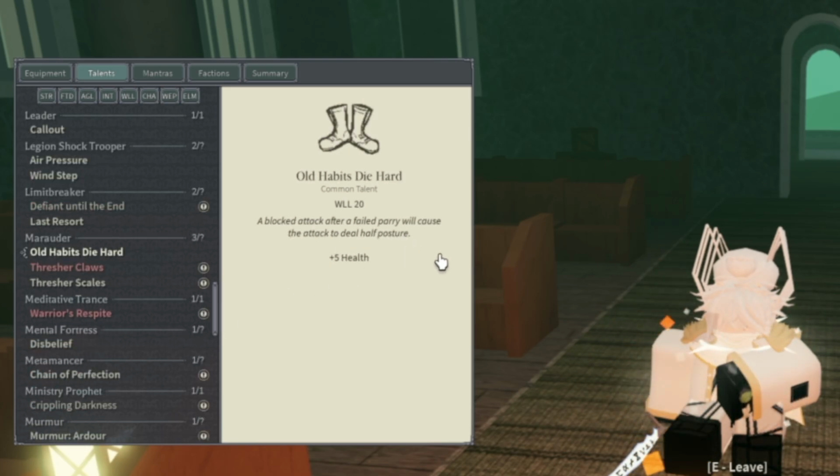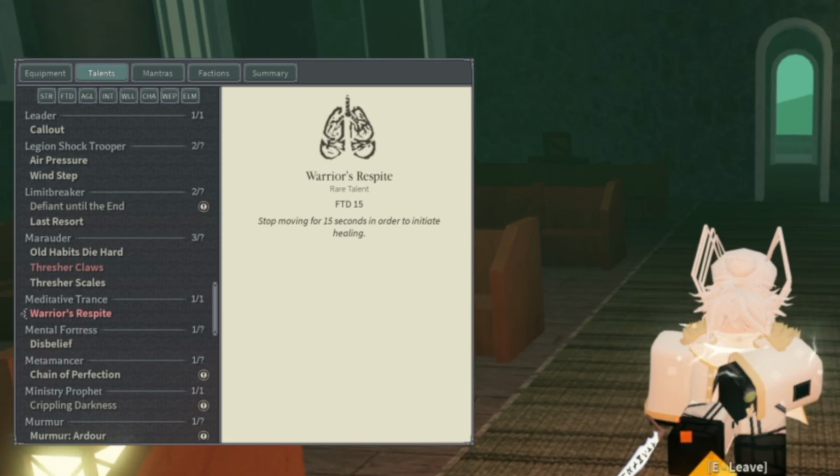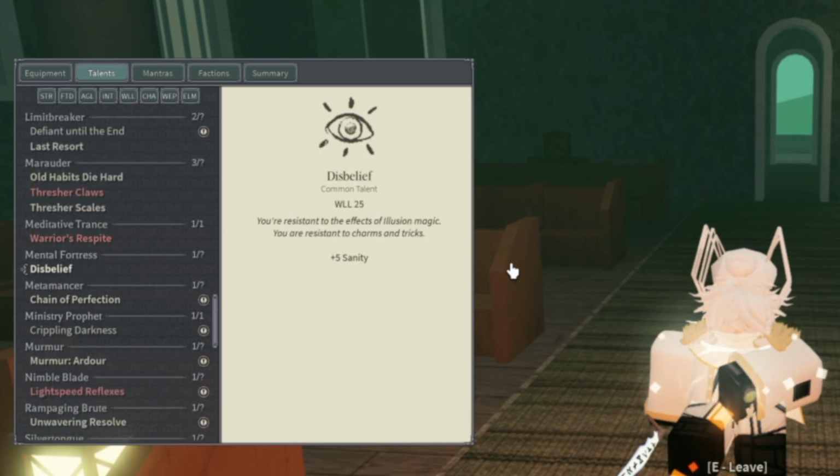Old Habits Die Hard. Pretty sure this is helpful for reducing the amount of posture damage taken, but I haven't really tested it myself, so I'm not really sure how good it is, but also plus 5 HP is not too bad. Warrior Spite, you can probably knock this out if you don't want it, since you can always just place a campfire, so there's not much use for this, but it's up to you. Disbelief, very important for Vision Shapers, and also pretty good against people with Charm, so be sure to pick this up at some point throughout the progression.